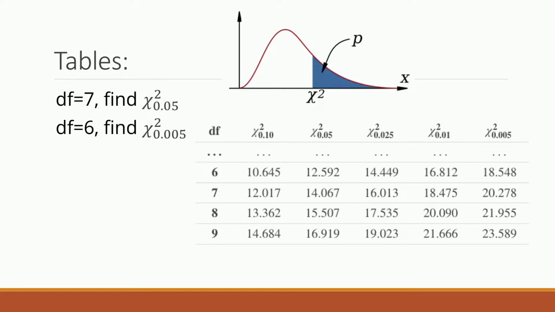On Newton, whenever you do a problem, it will give you a table like this, and it will say you're supposed to use the table to make your conclusions. So instead of computing a p-value, what using a table means is that you've got the cutoff. These are cutoffs for how extreme you can be and still not reject the null hypothesis. So how bad can things be and still not reject the null hypothesis?